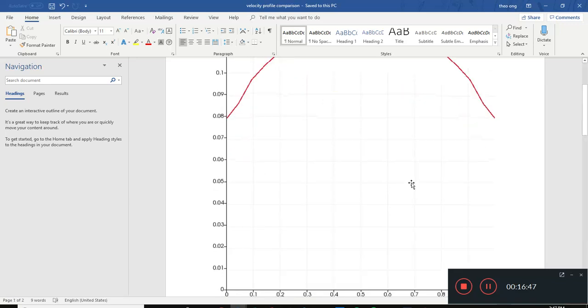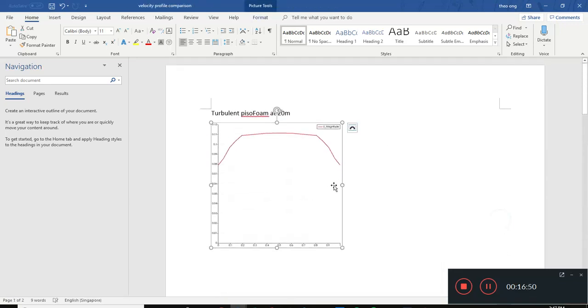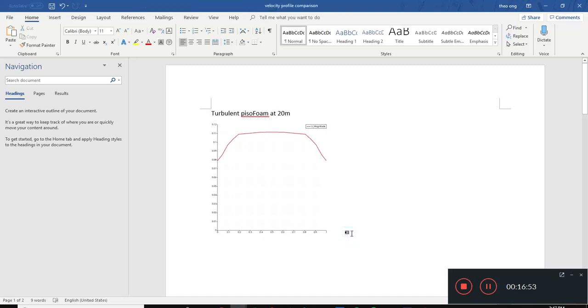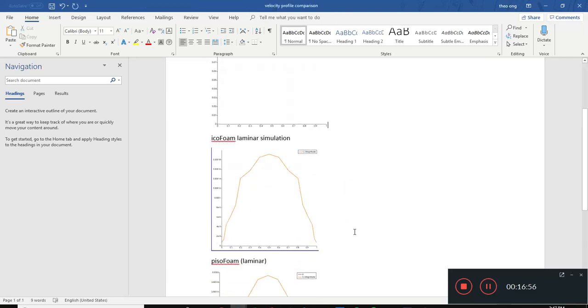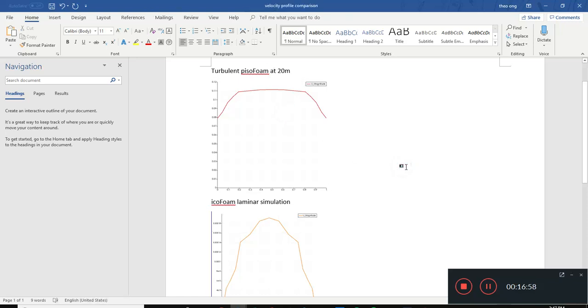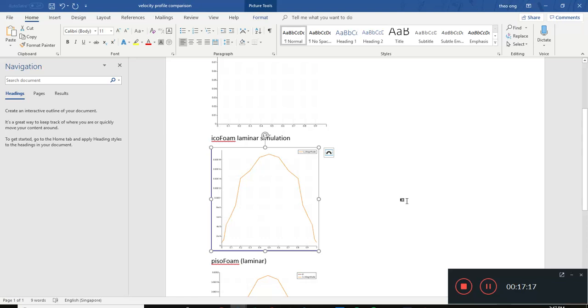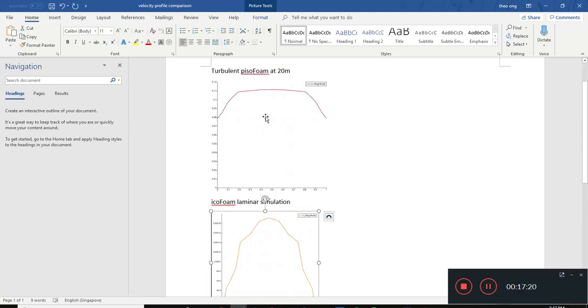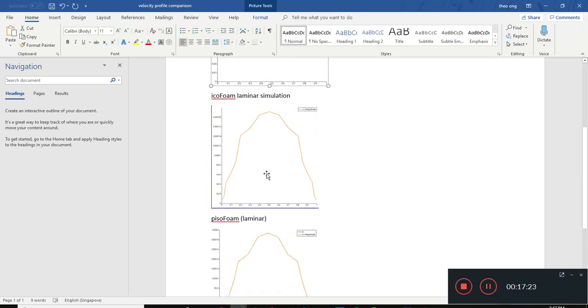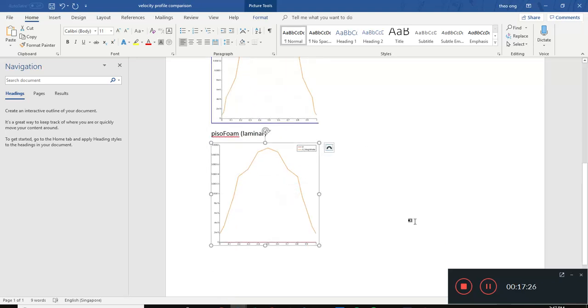You know, turbulence, of course, will look very, very different from the rest of them. And this is to be expected, right? Because the turbulent profile is very different from the laminar profile. And yeah, at the walls the velocity is very high as compared to the laminar, because the inertial forces, of course, dominate. So turbulent flow looks a lot more like plug flow. Laminar flow looks more like a parabolic velocity profile.